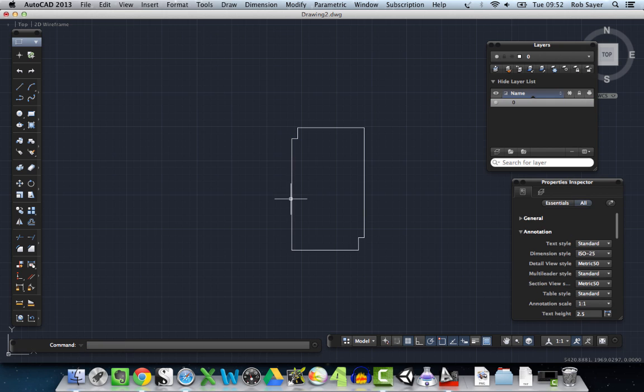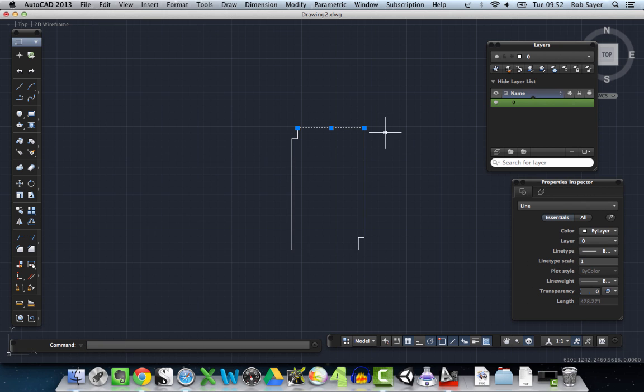You can see there I've got explode, and I'm going to select the object now, and you can see I've got individual parts here. What I need is for them to be all joined back together again. The quickest way to do that is to select all the lines and do a join. Now you'll see this polyline has polyline and not region in the properties inspector.